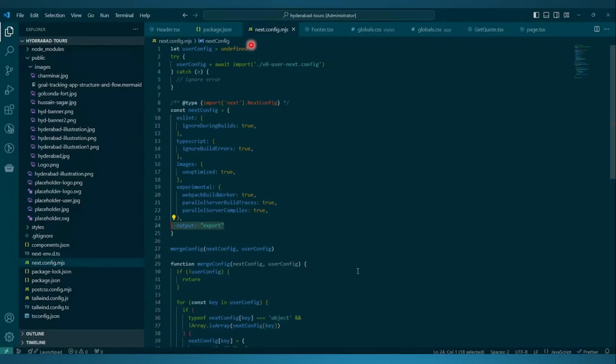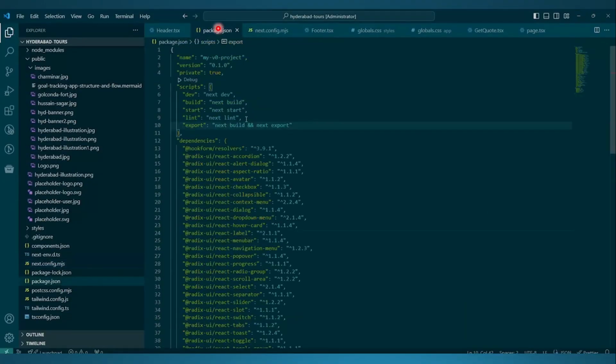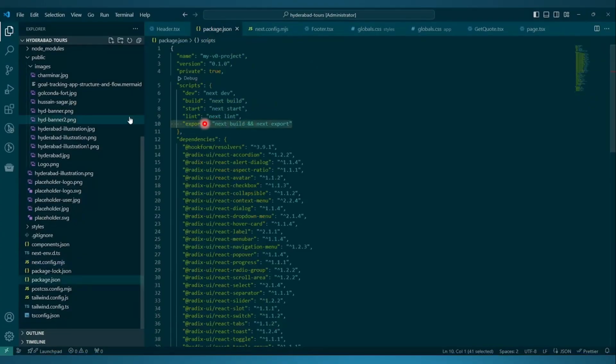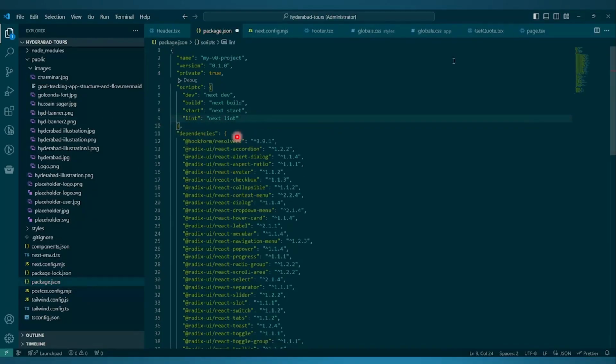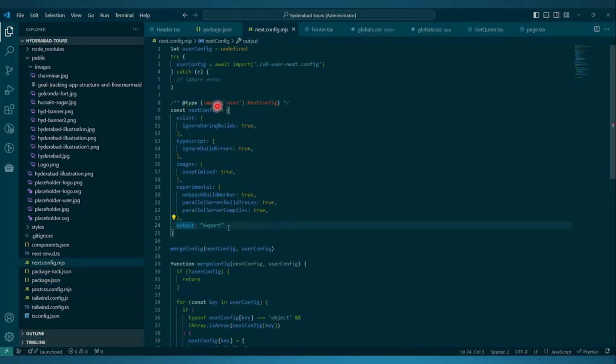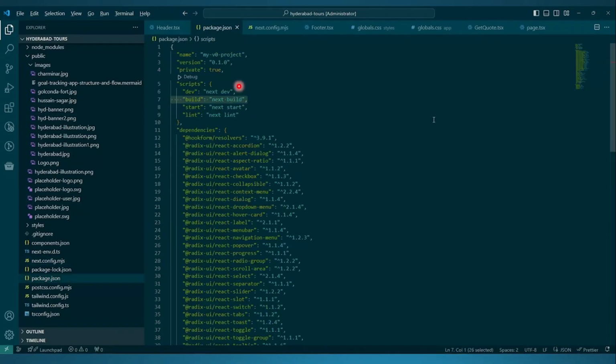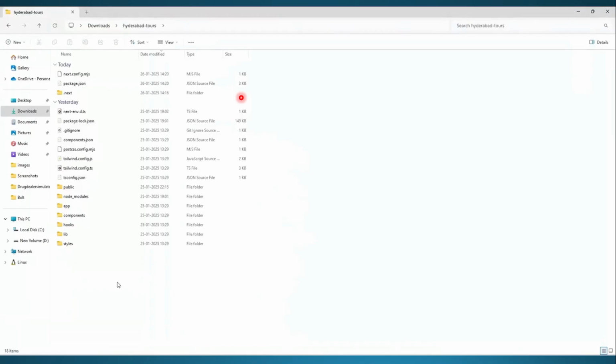Now the first thing I want you to do is go to next.config.mjs on your website and change the output to export. And then we come to package.json and we'll change this one. Basically we'll delete the export section right here. We delete that. And for build, I want you to go ahead and make sure it is next build.